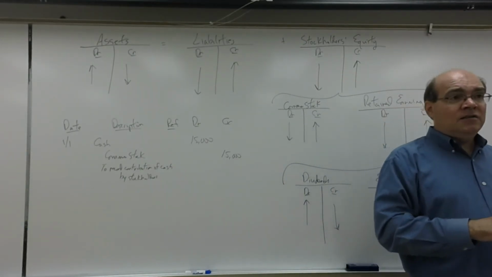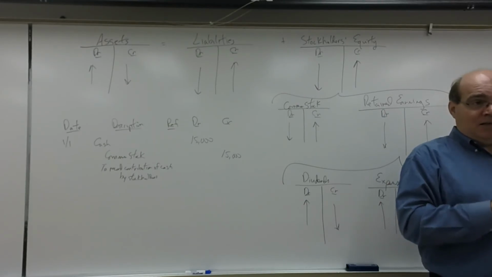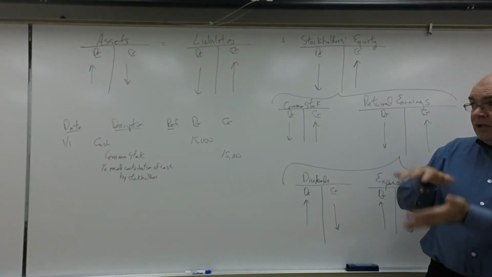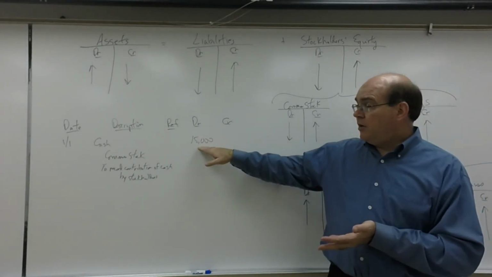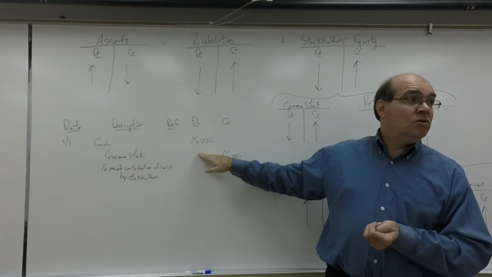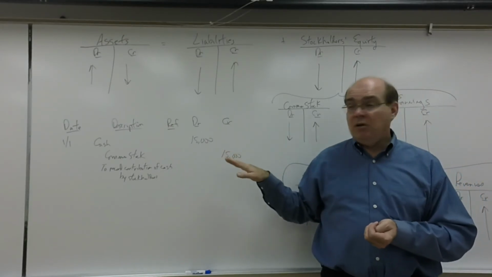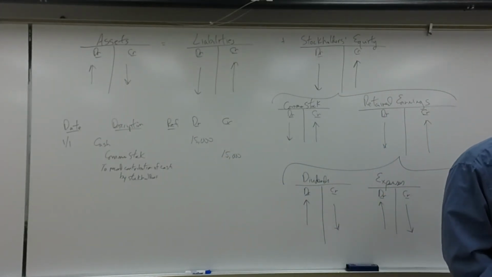Another check is if you're off, take that number and divide it by 2, and then see if that number is somewhere in the statements, because you might have inadvertently put cash in as a debit, and when you did common stock, you might have put it in as a debit too. So you might not have put them on the two sides. You might have doubled up one. So there are different ways you can go through and look for mistakes.